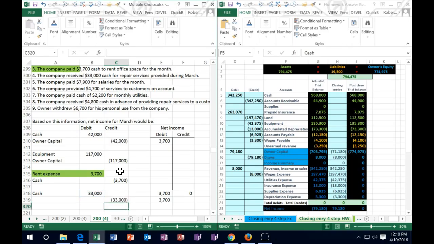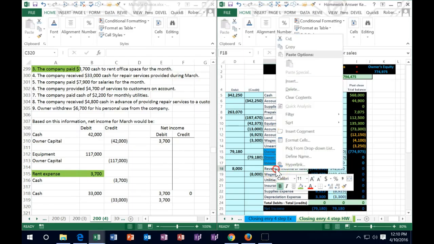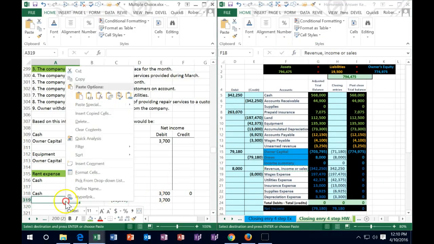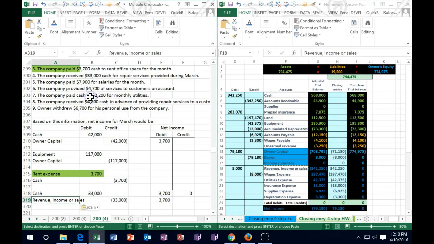And then we're going to credit something, and the thing we're going to credit, why did they pay us? We did work. And we did it in the same time period, therefore we are going to credit revenue, the account representing us earning money. So we're going to say earning income, earning revenue. So we're going to copy revenue, and again, we could call it revenue, we could call it fees earned, we could call it income, whatever we call our revenue account, that's what we're going to be selecting here.